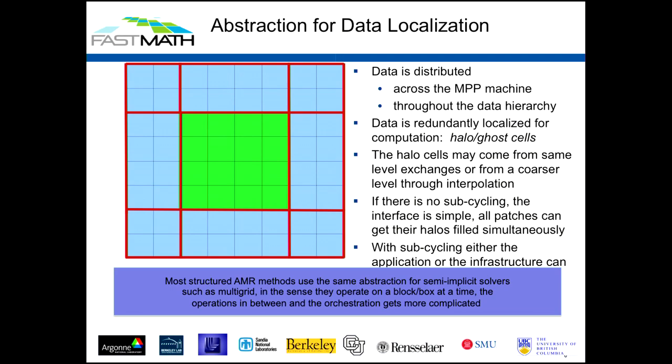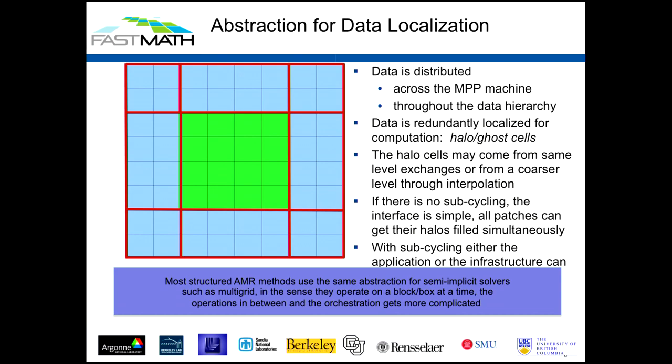Let's see. Yeah, at this level there's no subcycling, and this kind of data abstraction is there for the explicit advancing of the codes as well as for the implicit advancing. And I'll get into both of those modes in a little bit. But you're going to see, this is the box. So when you see the word box, that's a box.